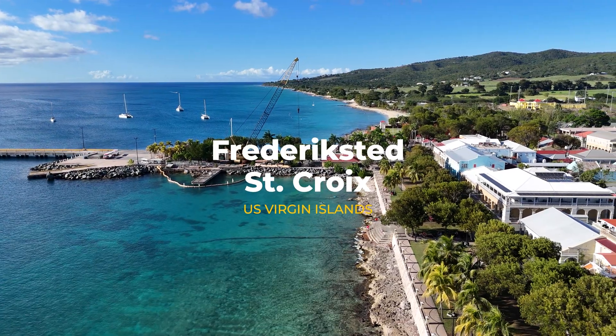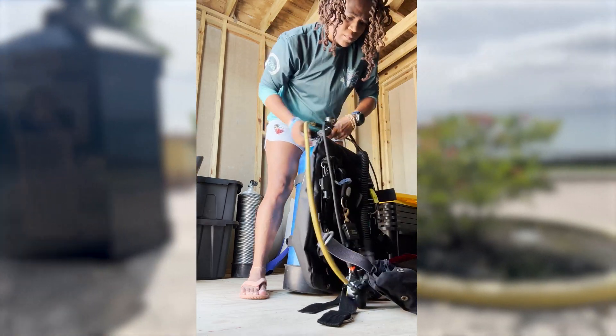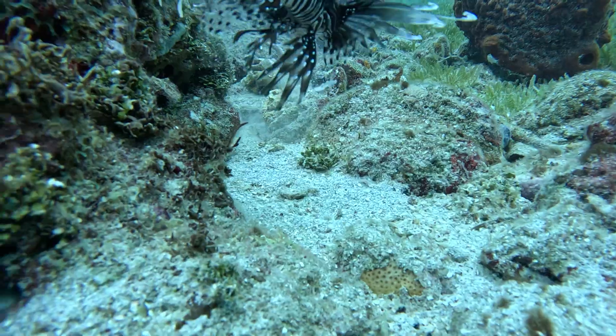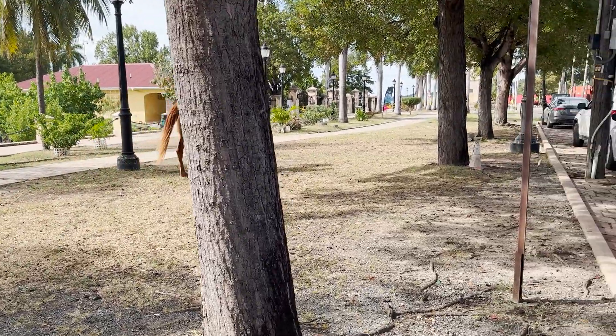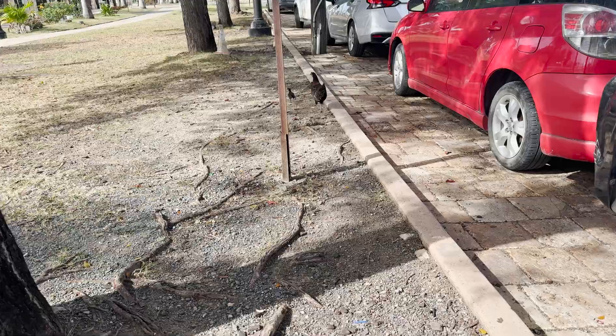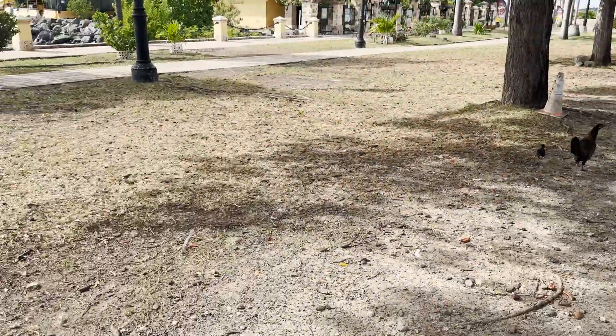There's a problem plaguing these beautiful turquoise waters of St. Croix. It's time to gear up and spear the issue headfirst. Today we're going to go hunting just south of the famous Frederiksted pier. My name is Saltilocks and I hunt lionfish, and if you're down, I'd like to take you with me. Let's see what we can find at the pier. Come on, let's go.